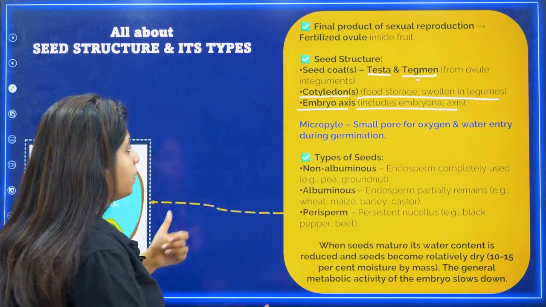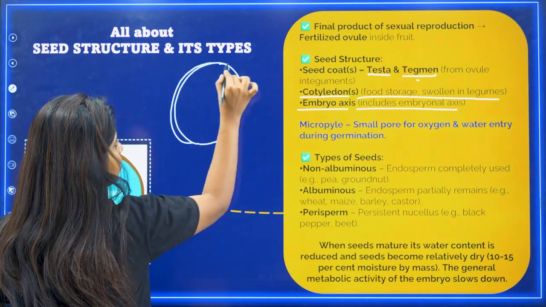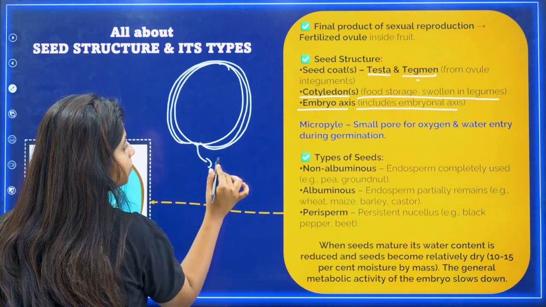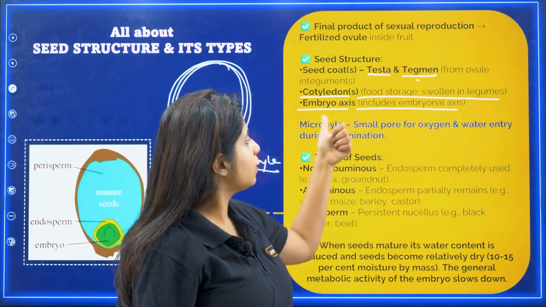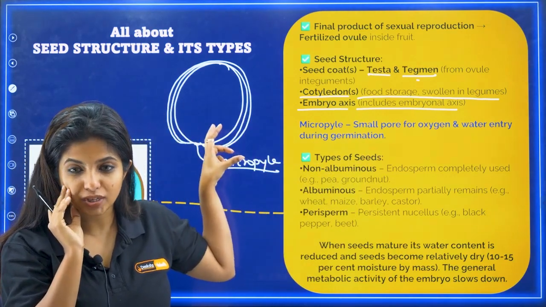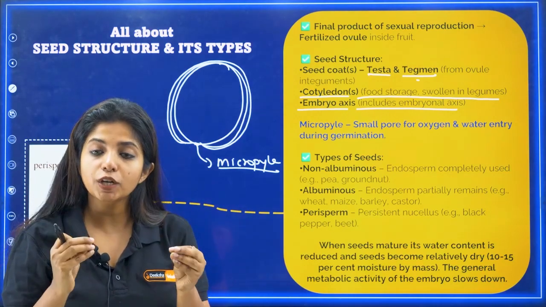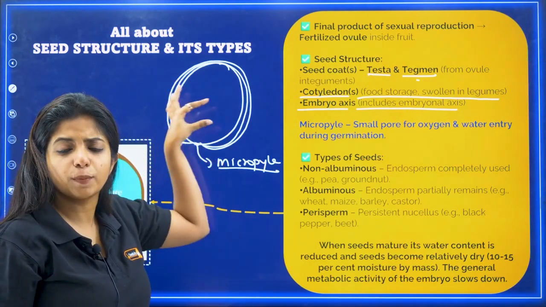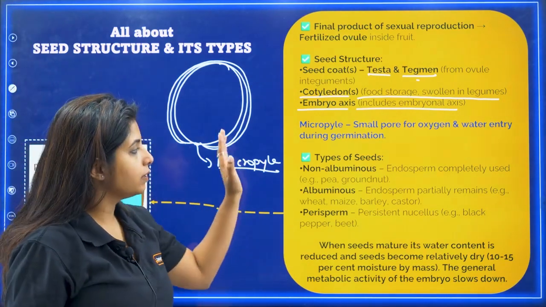Micropyle. So you remember I told you there is an opening from which the pollen tube comes in. This opening is still over there. So testa and tegmen are right over here, but still you have an opening here, and that opening is still known as micropyle itself. This small pore is for oxygen and water entry during germination. What do you mean by germination? Basically, this embryo has to give rise to the shoot and the root. That process is known as germination, and germination would be only happening when you have enough amount of oxygen and water. Now, when the water and oxygen enters, there are so many hormones that become active, and that's when the plumule will be growing, the root will be growing and things like that. So, remember that as well.